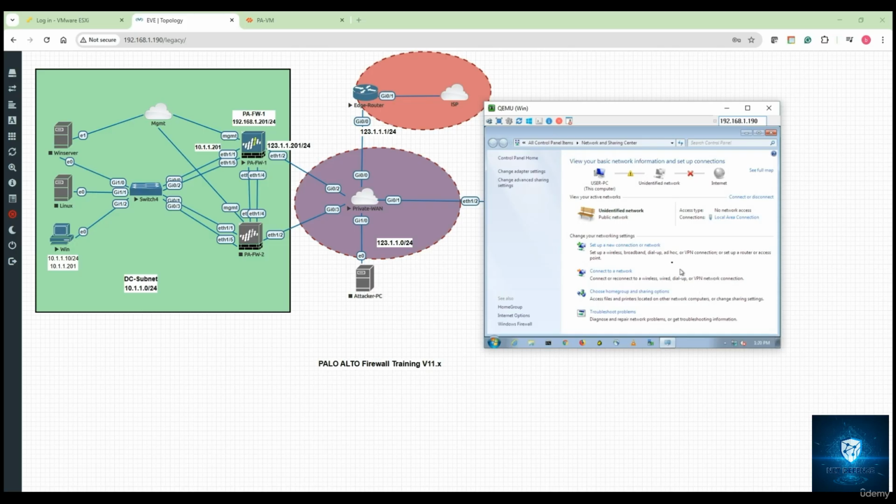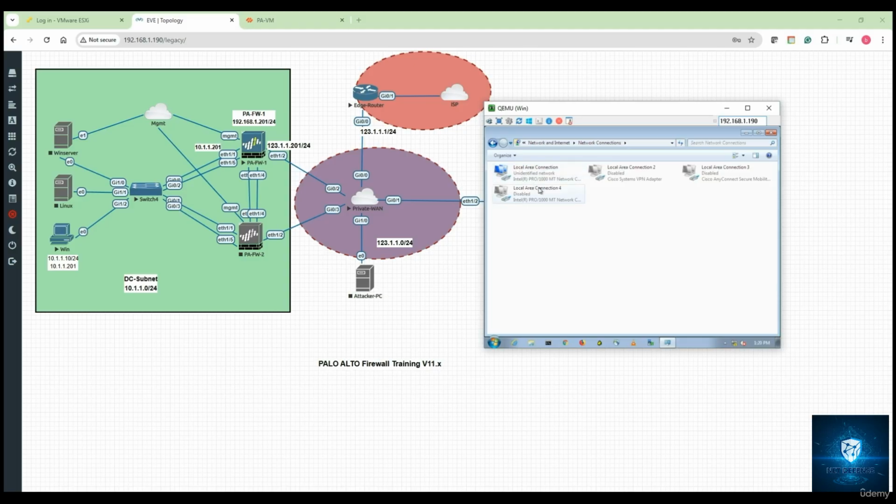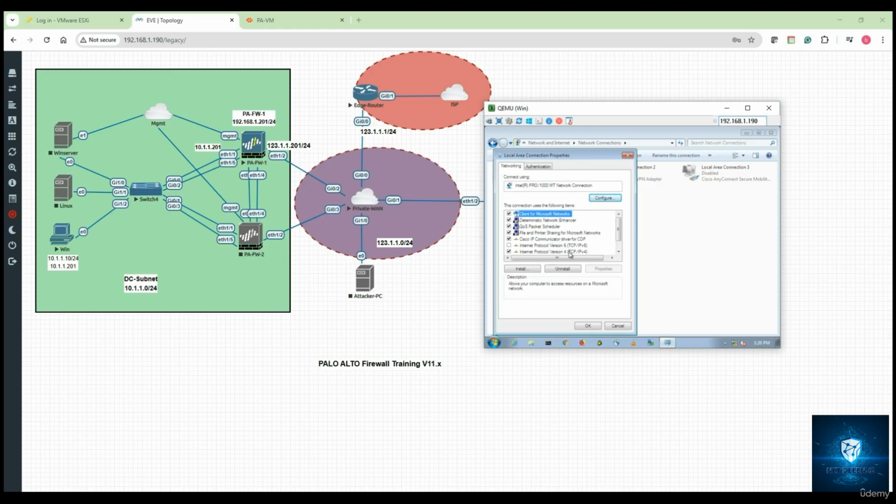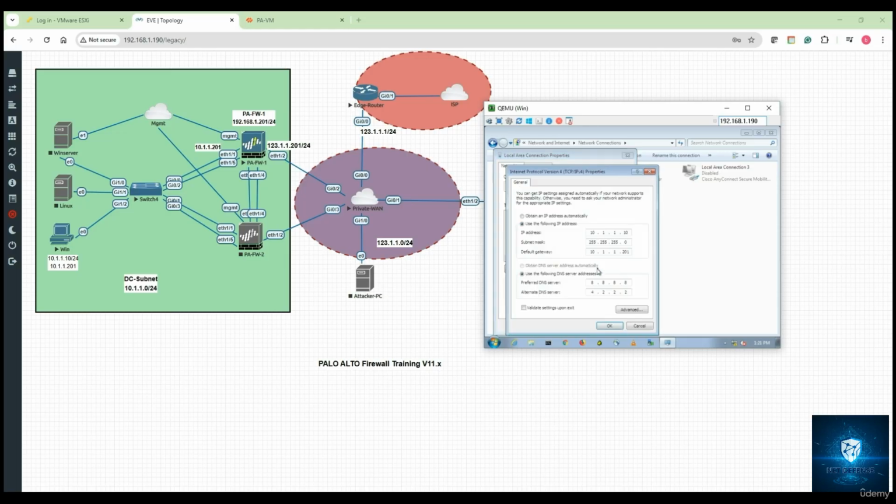Okay, I want to check its IP address configuration. So click on change adapter settings, click on my local area connection, see the properties, TCP IP v4, see the properties.